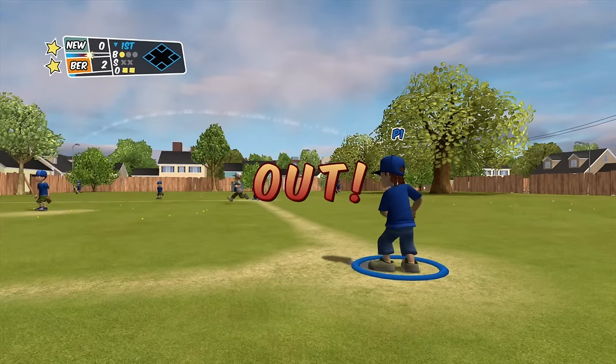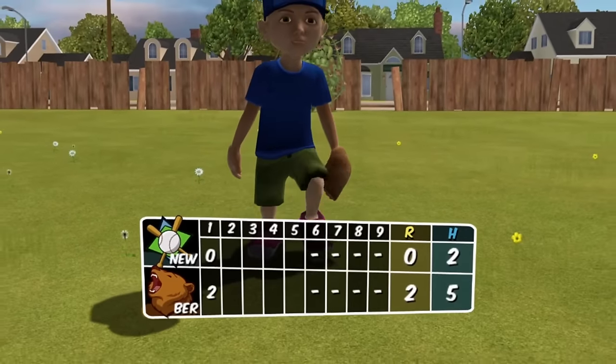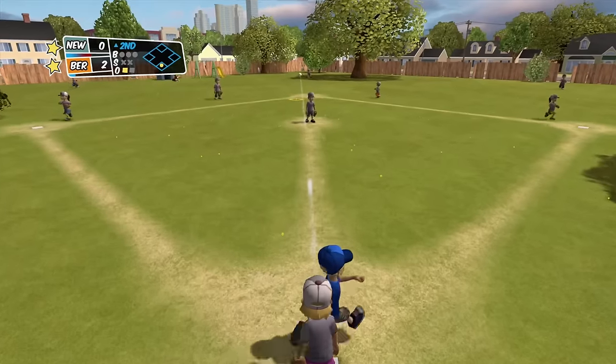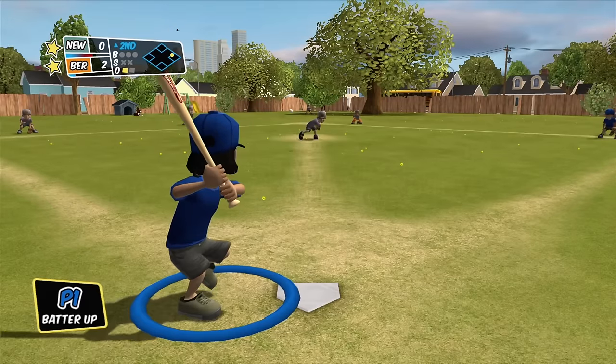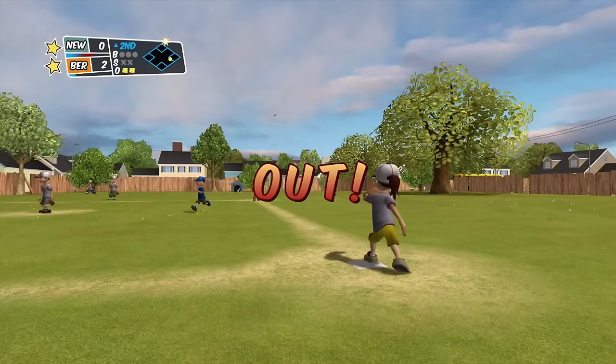Oh, I'm supposed to be awful at fielding, but I'm the only one making plays out here. I've given up 5 hits already. I was supposed to be maxed out at pitching. Macaulay Jones. You look not good. Oh, nice hit though, Macaulay. That's into the outfield. That'll be a base hit. Come on, A.B. Let's advance that runner. Nice hit. Please don't be a double play.